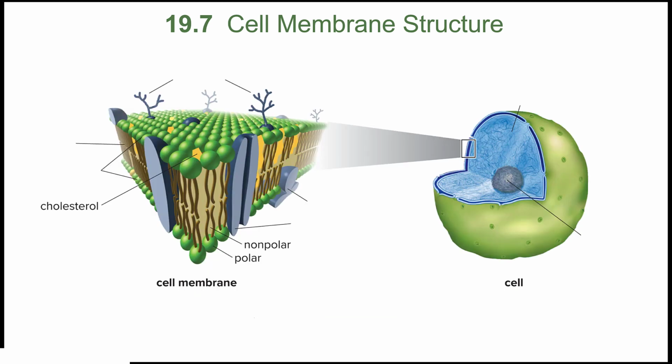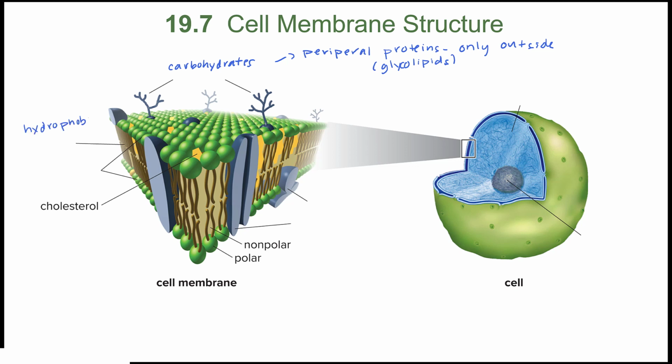There's different parts of the cell membrane structure. The little things that look like trees coming out there, those are carbohydrates. And these are known as peripheral proteins, so they're only on the outside. And these also happen to be glycolipids. So they're little carbohydrates that are attached to lipids that makes them the glycolipids. In this brown region over here where these tails come together to form that bilayer, that's the hydrophobic region. And that's a result of those saturated or unsaturated fatty acid tails.